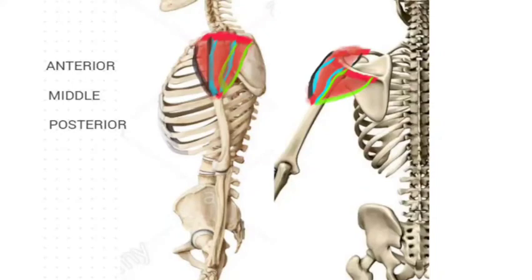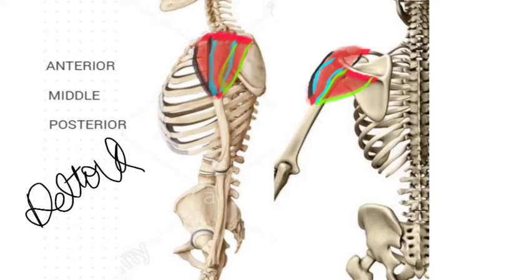The next muscle on our list is your deltoid muscle. Your deltoid muscle makes up a large bulk of the muscles found on your lateral shoulder. For the origins of your deltoid, it has origins with the lateral third of your clavicle, your acromion process, and the spine of your scapula. So when you take a look at your deltoid, it originates from both the anterior shoulder girdle as well as the posterior girdle.